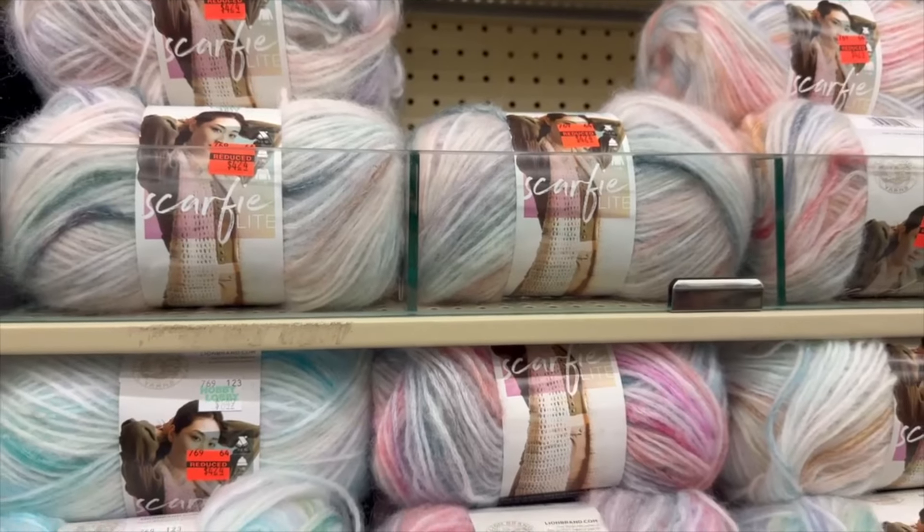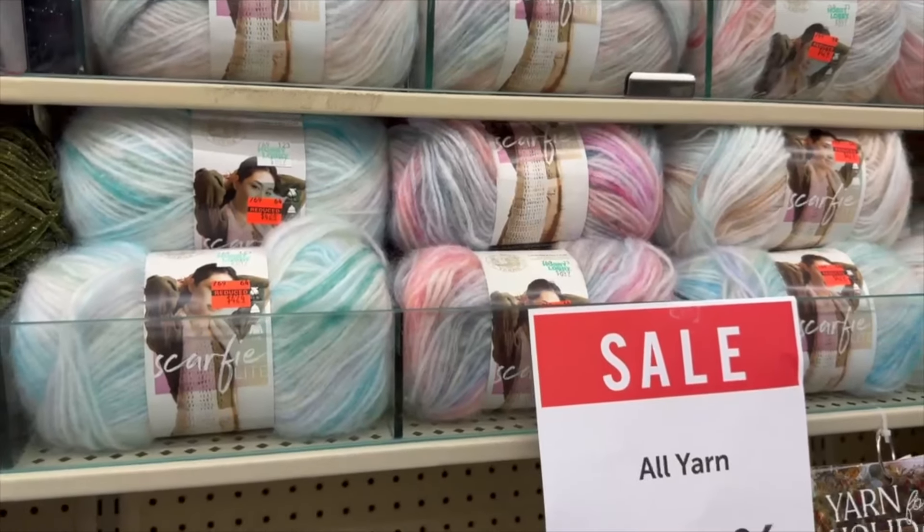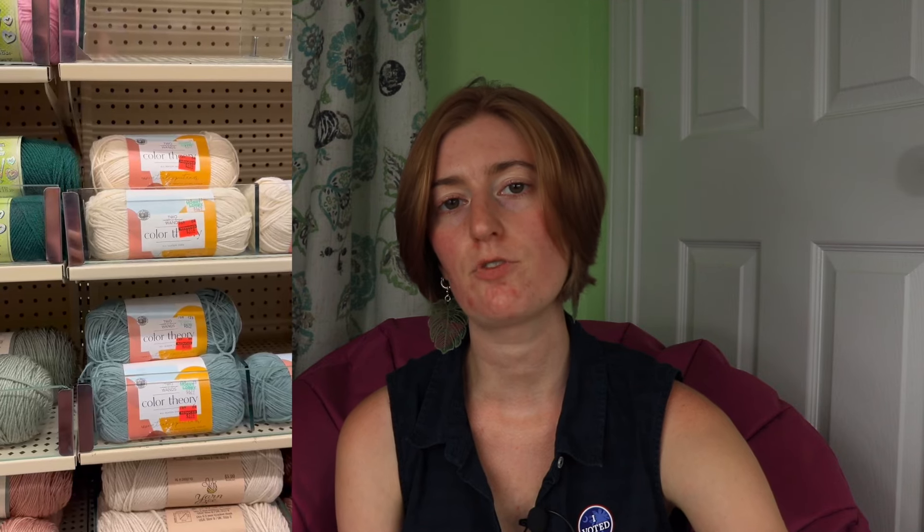There were other yarns that were only half off — some I was interested in like the Two of Wands Color Theory and the Scarfy yarn looked really interesting, but I couldn't justify the price when it was only half off and I didn't have a specific project in mind, so I decided to hold off. So if you're going to shop this sale in the next few days or next week when it gets to your stores, make sure you're actually paying attention to the pricing, because it can be so easy to see the orange tag and go, it must be a great deal — and if you don't pay attention to the pricing, you might not actually be getting as good of a deal as you think.